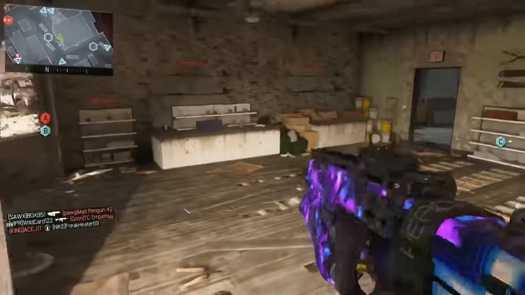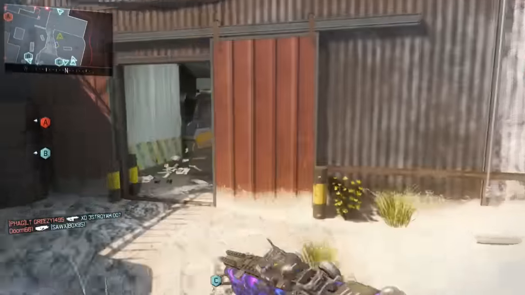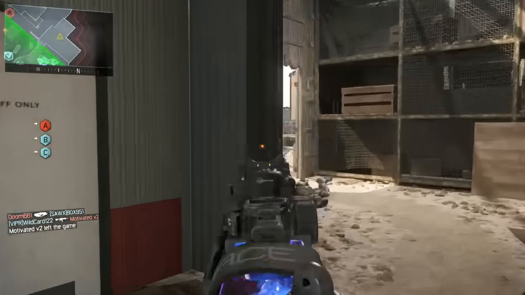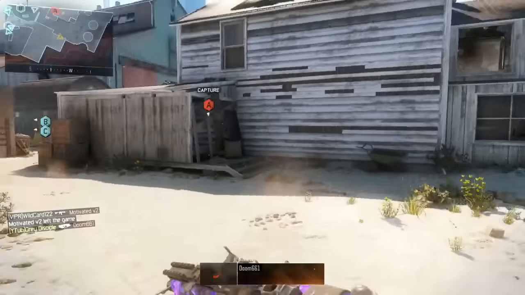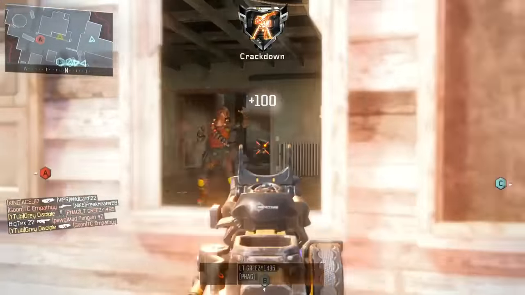So spawns, remember, all it is, look at where you are when you die and you spawn in. That's it. It's that simple. There's no rocket science here. And the only way you're going to get better at spawn knowledge is if you play the game. You've got to play.